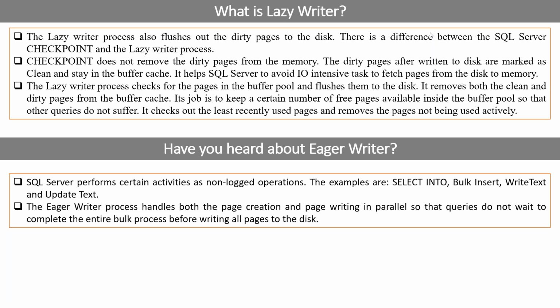Again you will get one doubt, sir. Checkpoint is already moving the data, right? But it is not flushing the data from the buffer cache. Then what about the lazy writer? The lazy writer will flush the dirty pages or clean pages to make RAM healthy. So it will follow one algorithm when it is flushing. What is that algorithm? Least used pages, or least reference count.